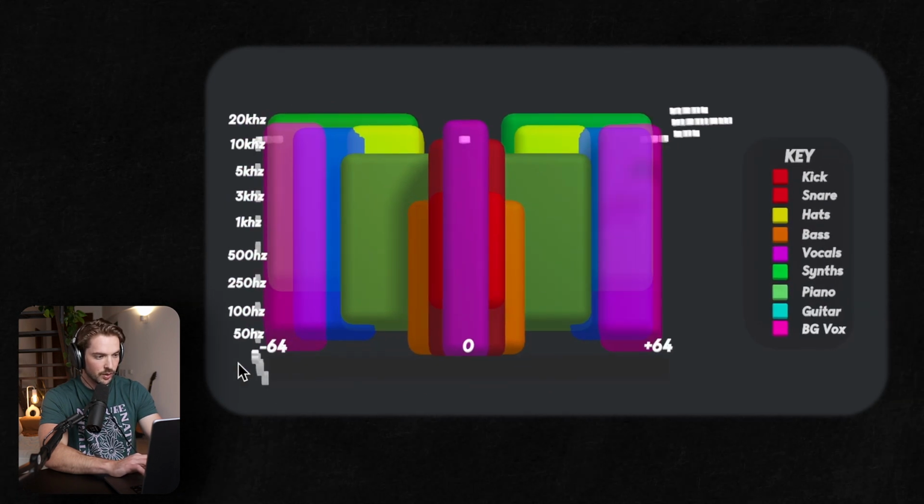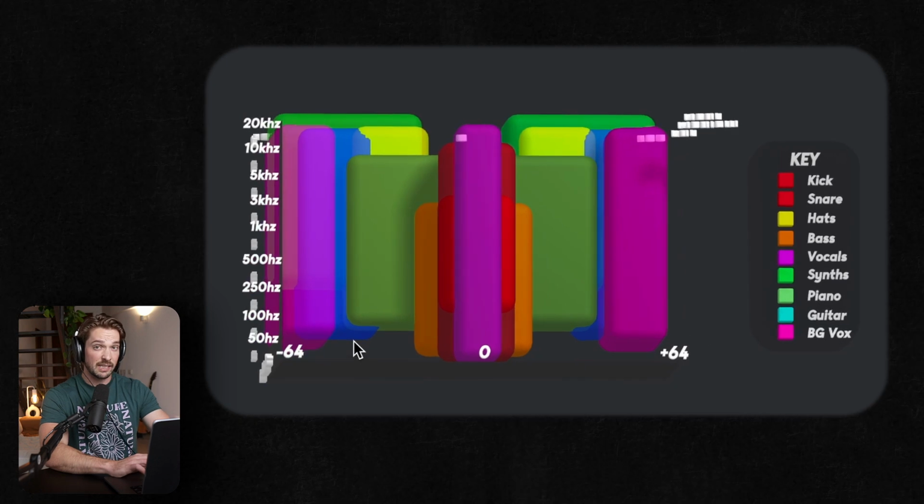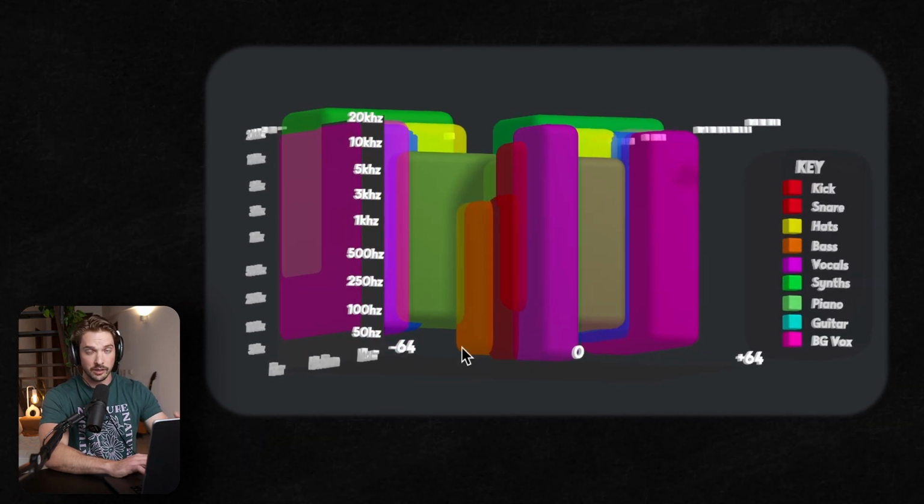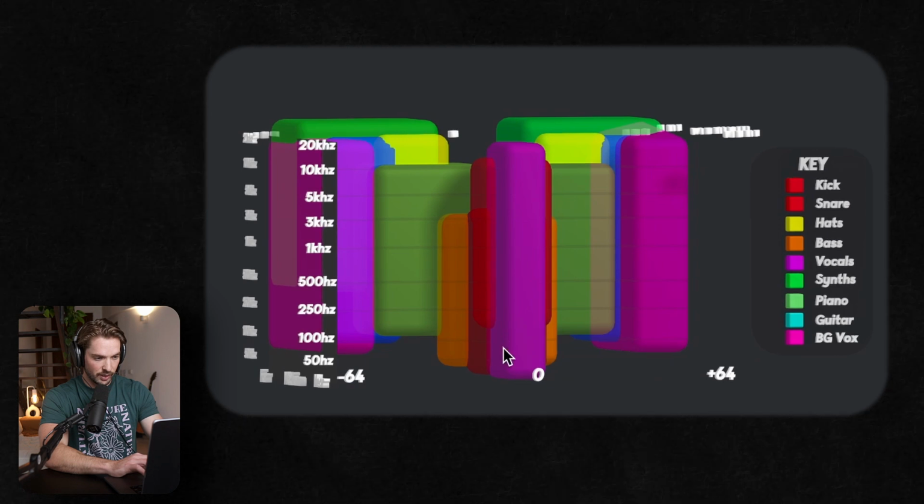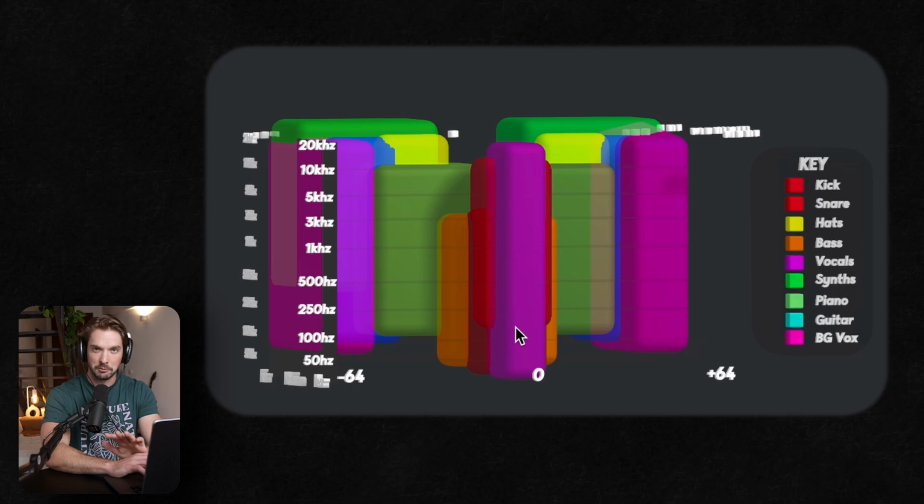And also notice that around 50 hertz, you're really not going to have anything other than the bass and kick. Most of the other things are correct. But for example, the vocals, you won't really need to go below 100 hertz. You can cut all that out. I just didn't make the boxes quite correctly.